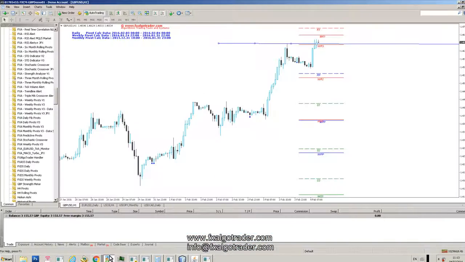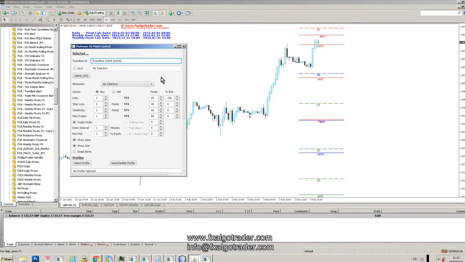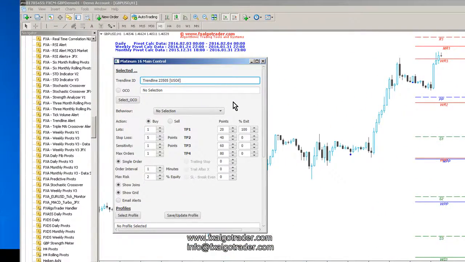I'll give you a quick demo of what we're doing now with a new system we've got called Platinum 16, and this uses a little Java FX interface, which is the latest version of Java. So what I'll do is I'll show you exactly how that works. I'll show you a trade being opened as well. So let's look at this sterling chart we've got here. This is an hourly chart.